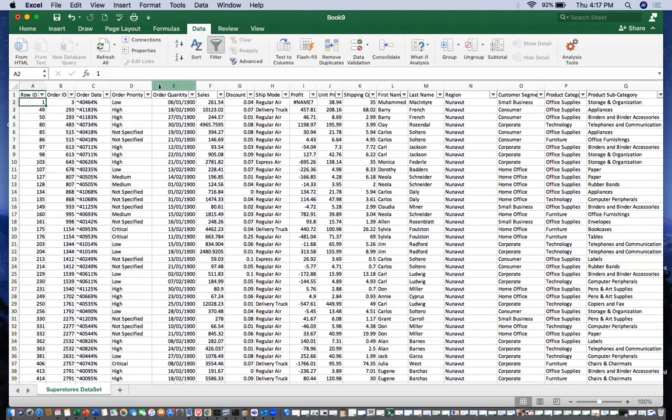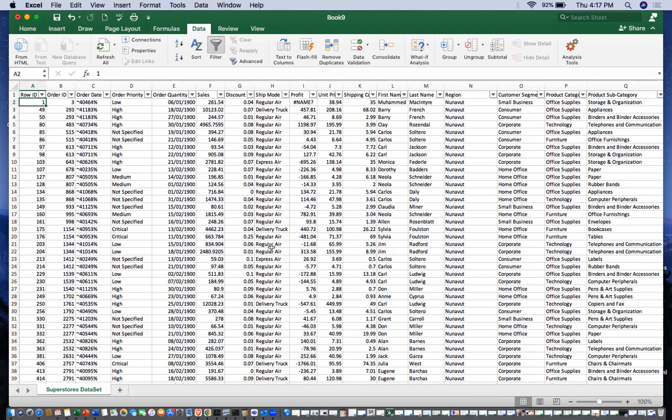Yeah, Tosin, your hand is up. Okay, so I think it is the entire workbook that is Superstore dataset, while this current sheet is sales transaction data.